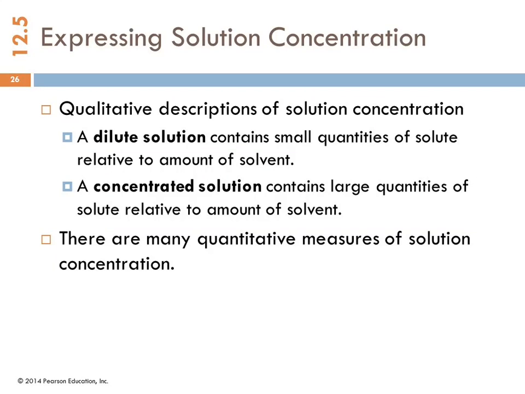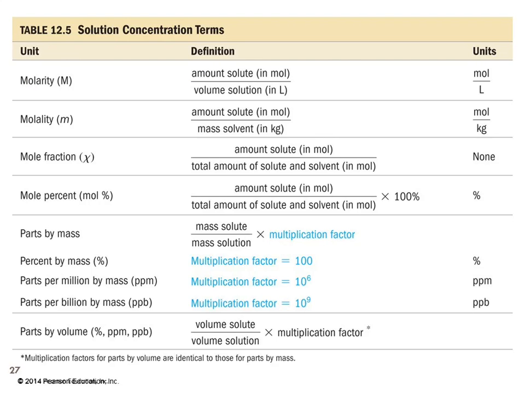Expressing solution concentration. We have qualitative terms, dilute and concentrated, and these are just relative. Dilute solution, small quantities of solute; concentrated, large quantity of solute. Those are somewhat useful. The quantitative measures are more useful, and there's a number of them. So here's a handy table from your book.